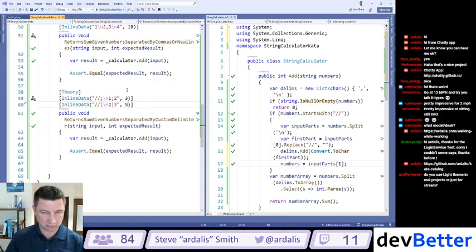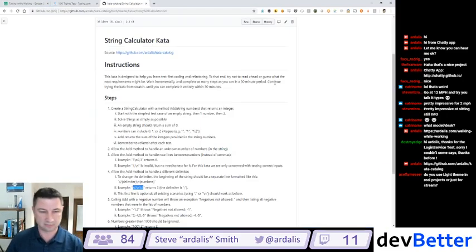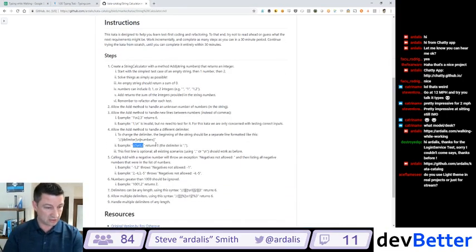Thanks for the question. Alright, so let's bump it up to 3 miles per hour and get a real workout going here. First line is optional. All the other scenarios should work. Well, they do. My tests are all passing. All right. Calling add with a negative number will throw an exception. Negatives not allowed. And then list all the negative numbers that were in the list of numbers. For example, -1, 2 throws that exception.